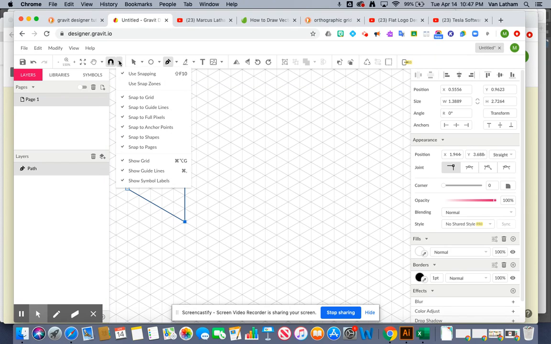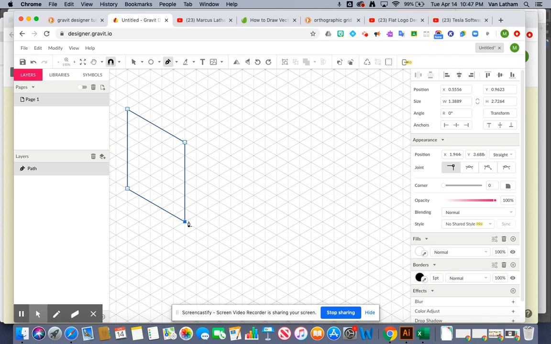Okay, notice that I'm using something called snapping right now. So it snaps to the grid. You can turn on or off any of these things, but I have them all on right now. So when I make my next square, the side, I don't want to click here, because that'll delete that. If I click here, that'll delete it, and I don't want that. So I'm going to undo that. But if I start somewhere back here, 1, 2, 3, 4, 5, then I can start here, and it snaps to those grid points. And I've made the side.